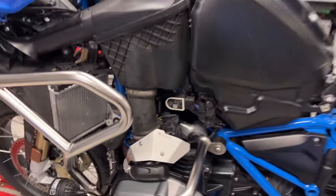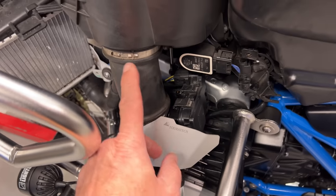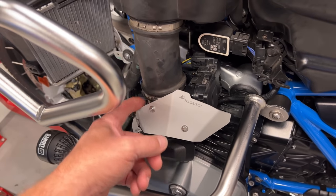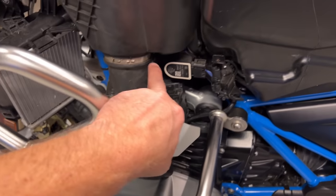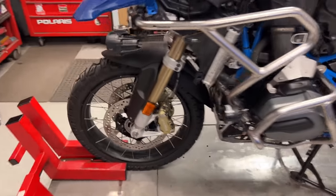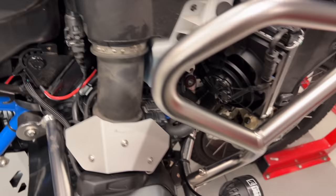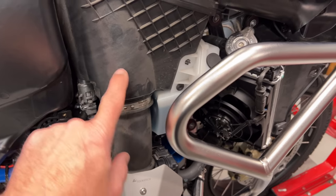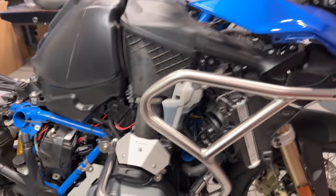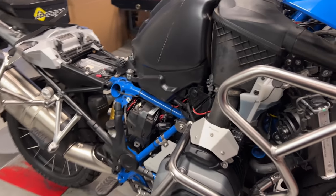You know what? If they do want that off, releasing those clips. These are reusable clips. They're the coolest things ever. It's a special tool. They're actually clips by Oetker. So I guess you could call them Oetker clamps. How tight am I on this side? Even tighter yet. And how these go into the airbox is kind of strange. They don't just pop out of there real easy. Oh well. But anyway, I'm not going to put all the bodywork back on it if they want me to do that.